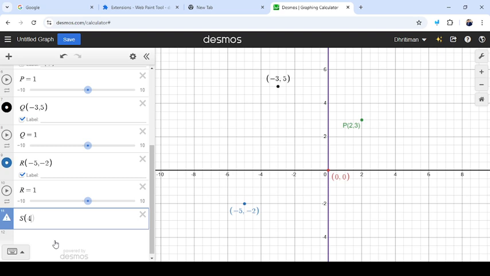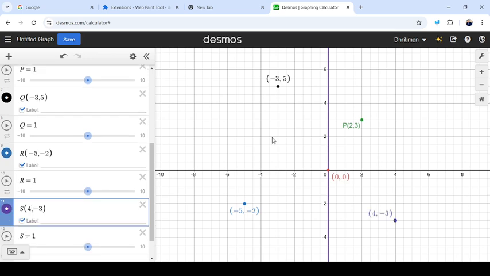So it is evident that in the first quadrant both coordinates are positive. In the second quadrant, x negative, y positive. Third quadrant, both are negative. Fourth quadrant, x positive, y negative. Distance from the x-axis is the y-coordinate. Distance from the y-axis is the x-coordinate. These are the basic ideas we needed from the coordinate system.